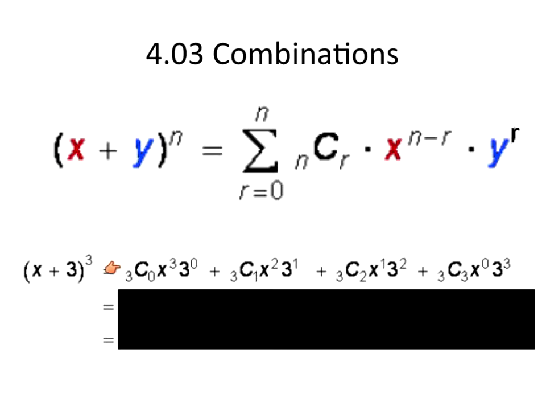So what does this say? If I come back to my formula, it's my C with my N and my R. Where do I find my N? Right there. So what's my N going to be? 3. Where do I find my R? Right here. R is always 0. So we're always going to start at 0, and then go to whatever number they're telling me to go to. Before we go any further, everybody check out your C's.